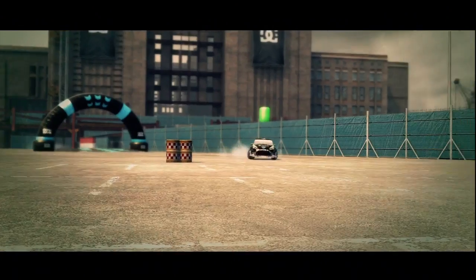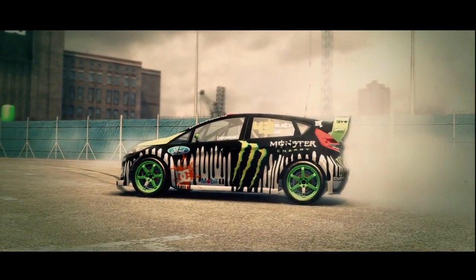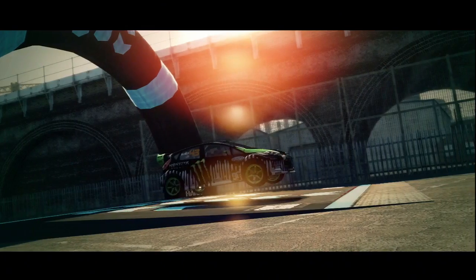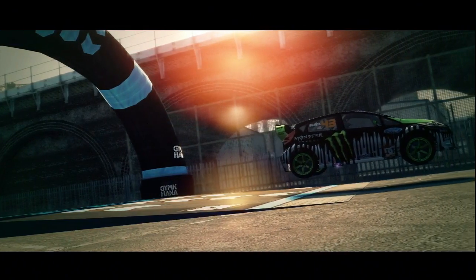Now this is what I'm talking about. Jumps and getting tons of air. Any tips for our driver, Ken? Well, they're really pretty easy. The trick is to find the right line into the jump. Get as much speed as you dare for some big air time. Be careful though, as you'll need to keep it under control on the landing.